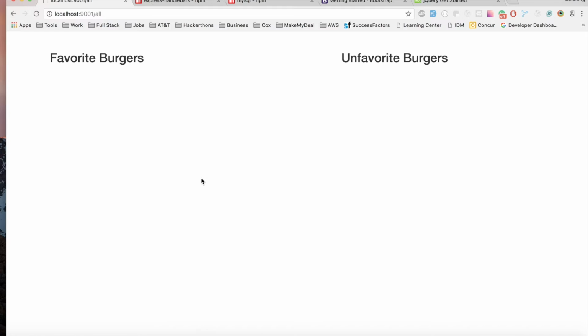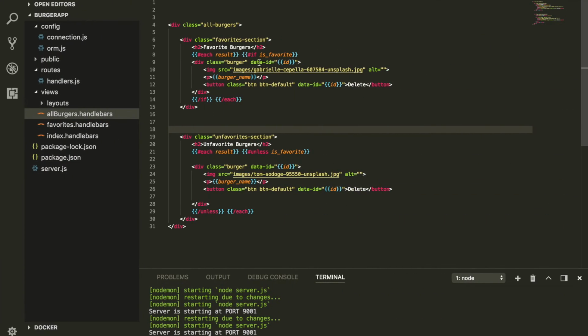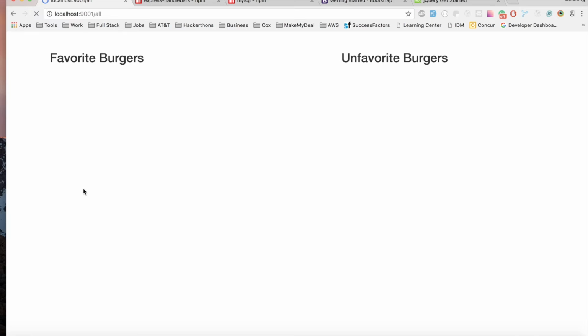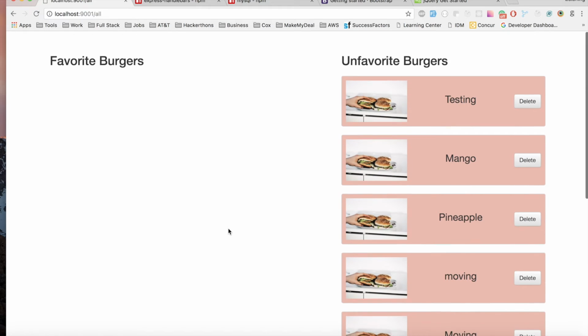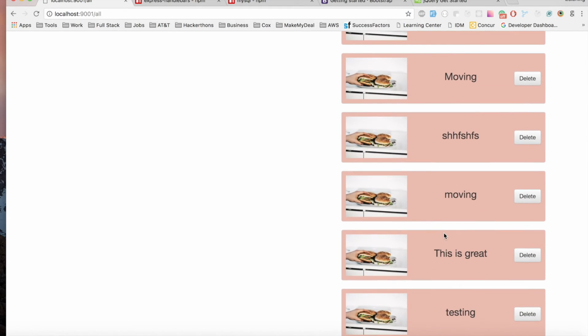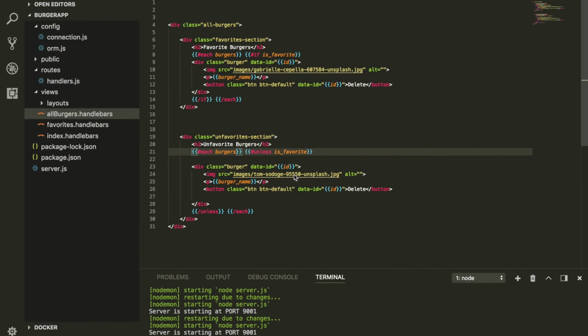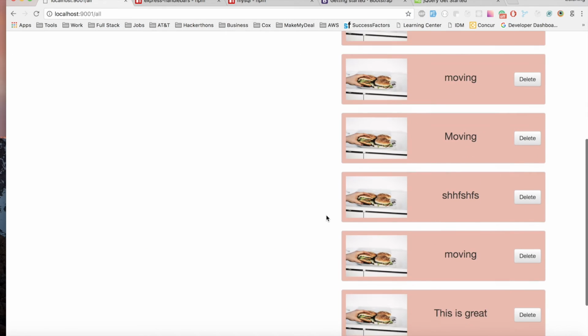Oops. Okay, give me 1 second. The reason it's not looping is that it's looping over result. That should be over burgers. There you go. That should be cool to go. And as you guys can see, all of this now is equal to unfavorite burger. Once again, the same thing that we did. We create this thing and add this image and add a burger, and then add this button as well and do the unless. And here we do the if statement for the is favorite. Okay. So we have everything good to go for the unfavorite.